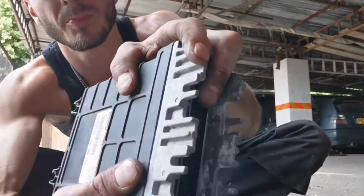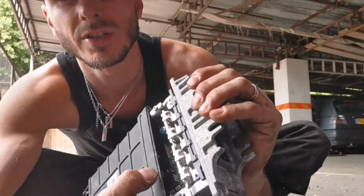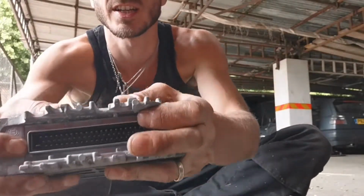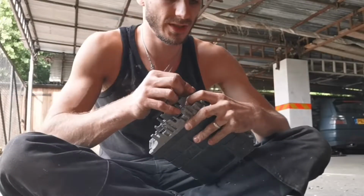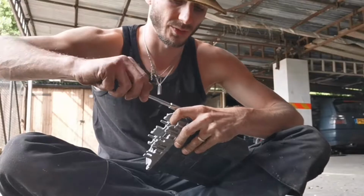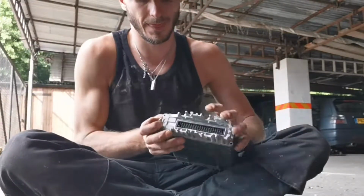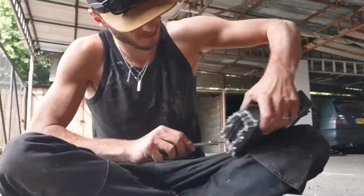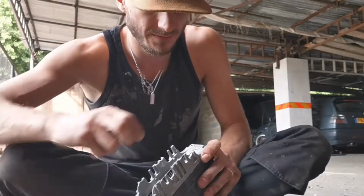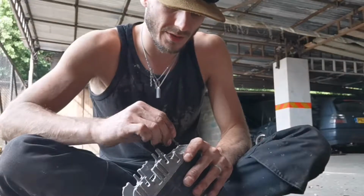And make sure when you put them back that there's a seal, a lip on the plastic, just there. Make sure that when you screw this back up that actually clips in, and then it will stay nice and secure. It's actually like a weather seal, stops water, all of that sort of stuff getting inside the ECU. So there's one. So don't over tighten as well, obviously, just tighten them up to the point where they are nice and snug. You don't want to go stripping out the plastic on the box.